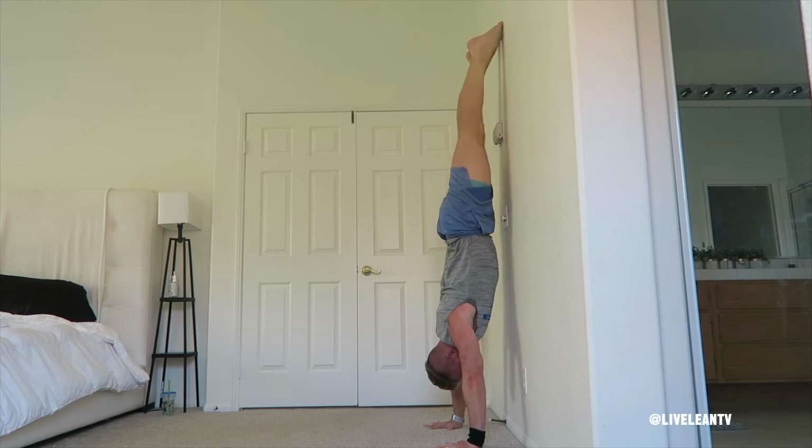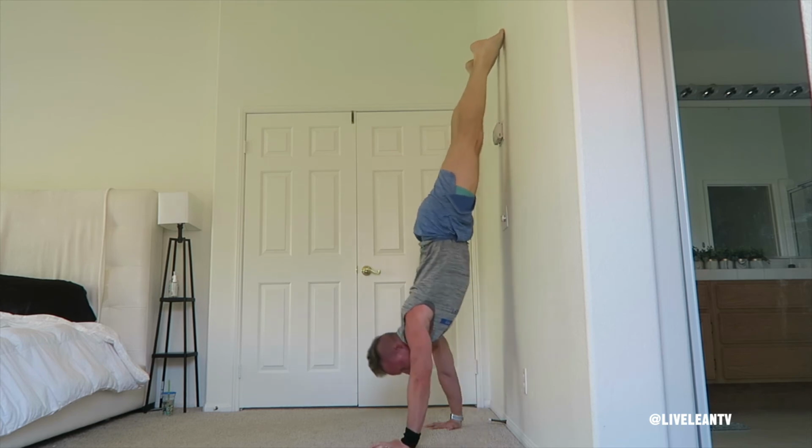While looking at your hands, focus on gripping the floor with your fingers and pushing up through your shoulders. Once you're ready to come down, keep your core strong and walk your feet down the wall.